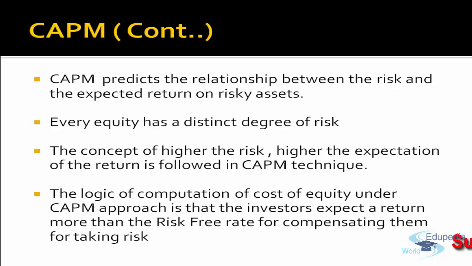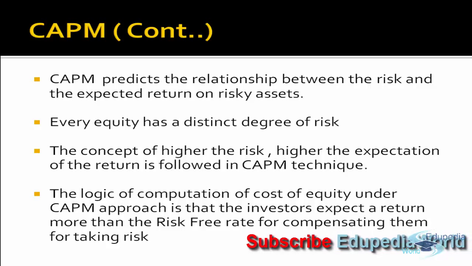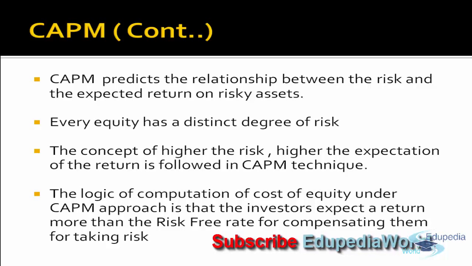So the CAPM model is basically based on the overall funda of finance: higher the risk, higher the return. The investor who is investing in a riskier security, his expectation will definitely be higher, right? CAPM is all about that. So CAPM actually builds a relationship in order to compute the cost of equity. It predicts the relationship between your risk and your expected return.